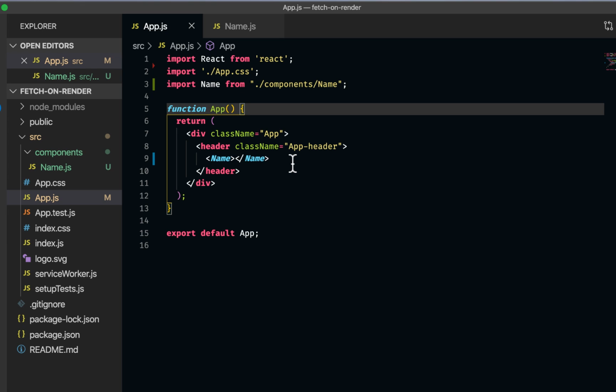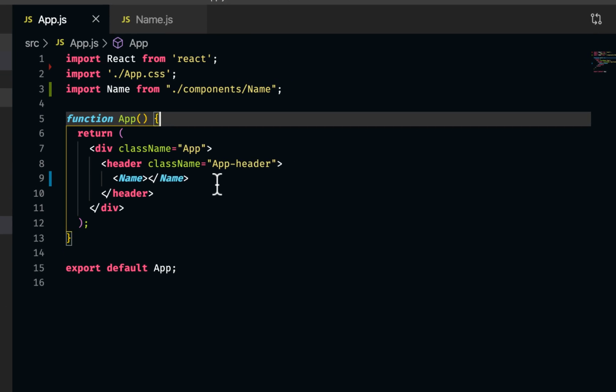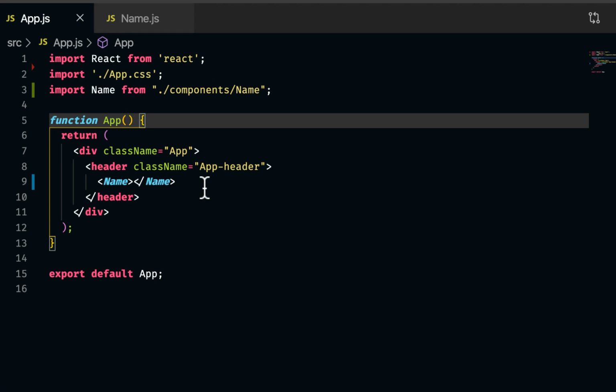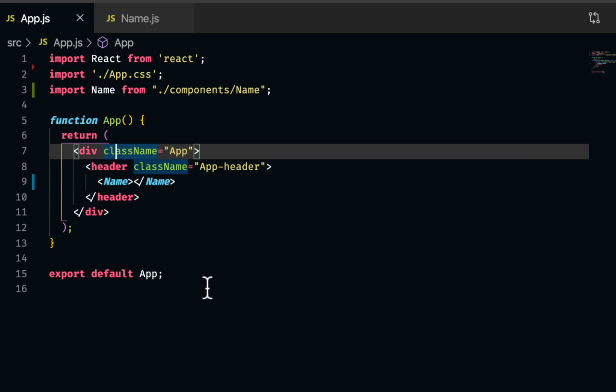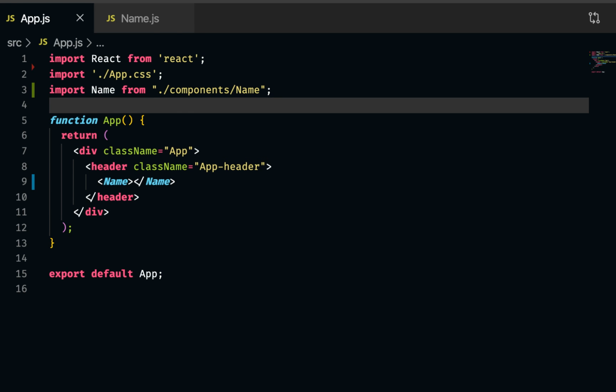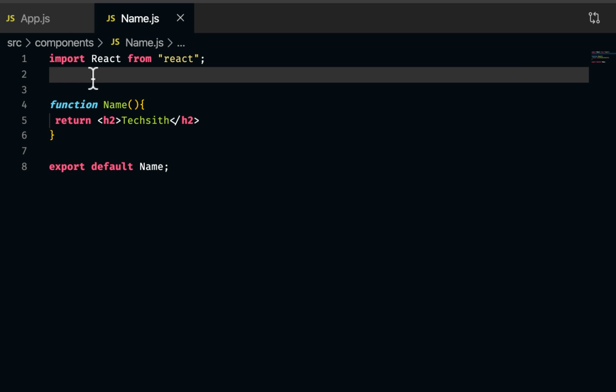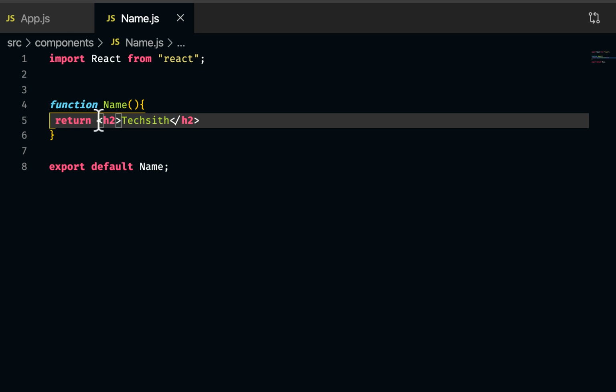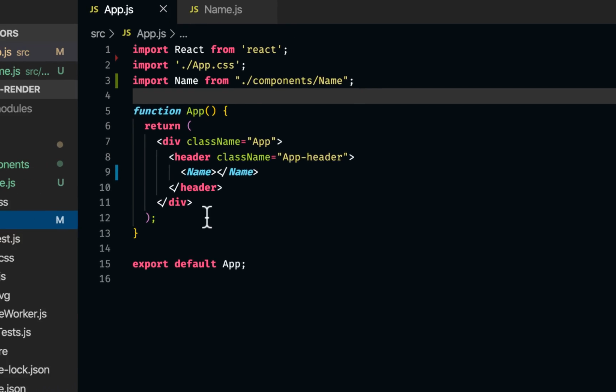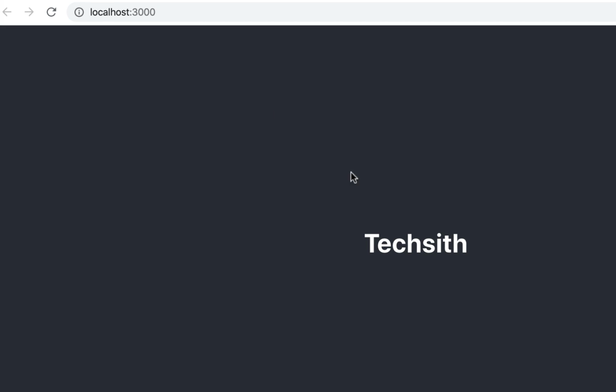To understand how to fetch data using Suspense, let's take two simple examples. One would be where we don't use Suspense to fetch, and then one where we do use it, and try to compare what problem we're trying to solve. We're gonna stick with a really simple example. So here's an application I created using Create React App. It's a simple template, and I've created this component called Name, which is nothing but some hard-coded text that I'm using in my main App. And when I render it, it just simply renders this name here.